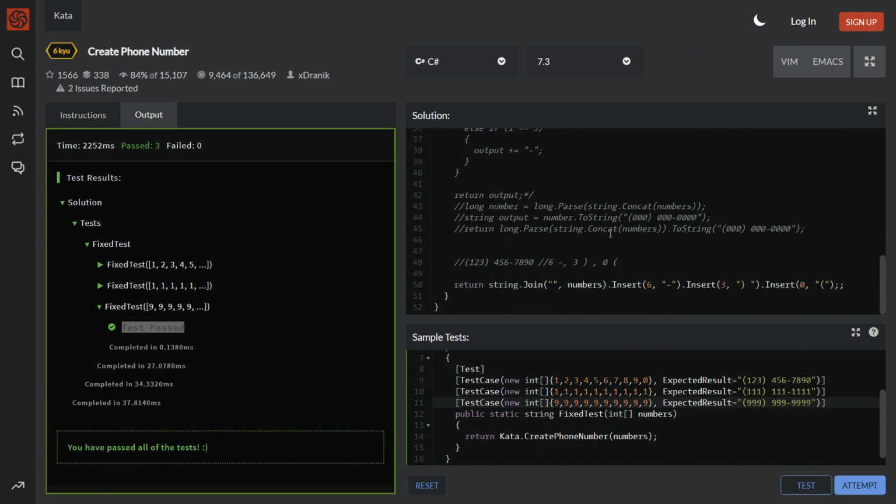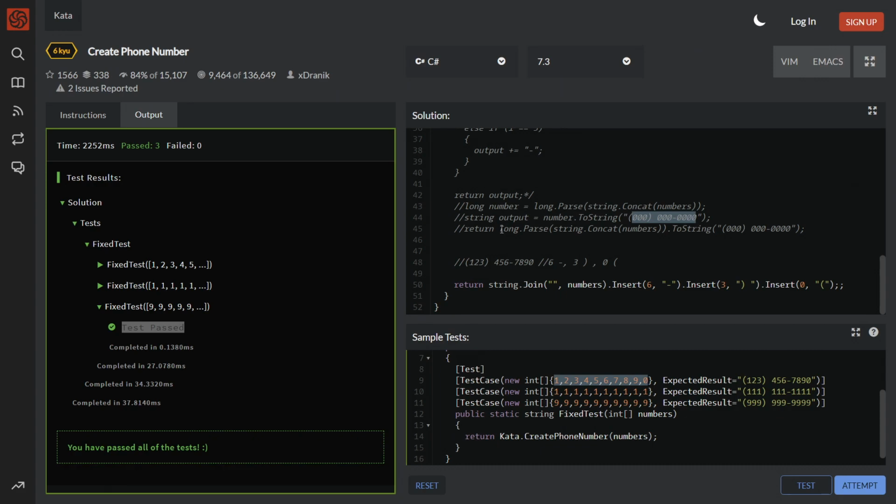And then we moved on to some one-liners. We can pass the long input, and what that will do, using the string concat function, is remove all the commas inside here and just place it as one big number inside our long. And then what we can do with our long is convert it using the toString function, but by passing in a very specific format. What this format will do is take all the numbers inside the long number variable and place them all inside zeros. Please make sure that you do place zeros, because that's what the function will pick up on when it's inserting the values inside the format.